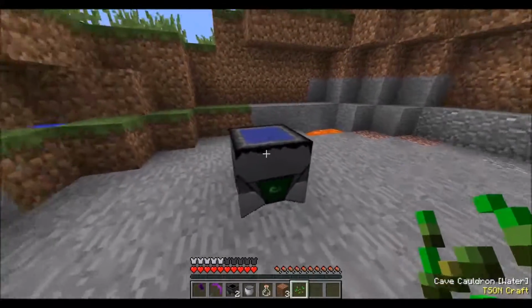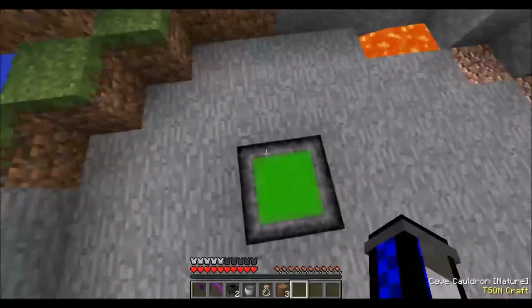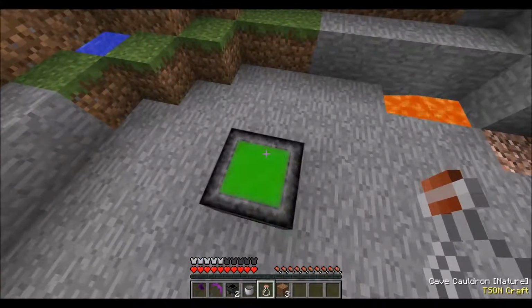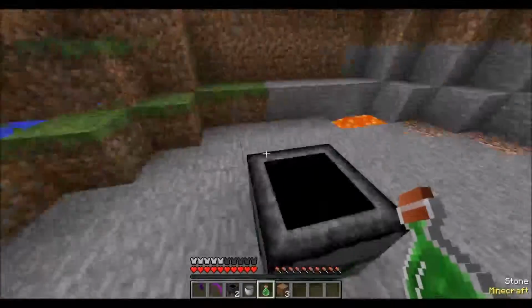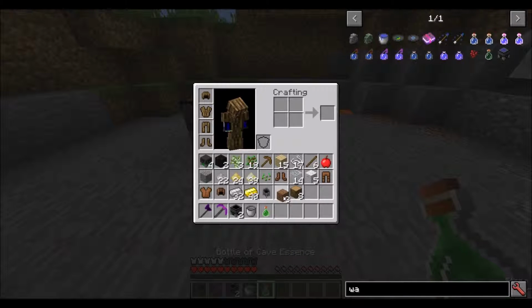So then you want to drop some seeds in, which will mix it together to make nature. It's green now, it says nature on the bottom right. This is the first of the 3 cave essences you need to make. So right-click with an empty bottle to collect it. Then magically your bottle becomes much higher resolution, because that's just what the texture does.